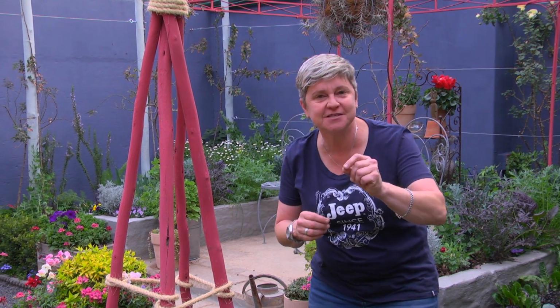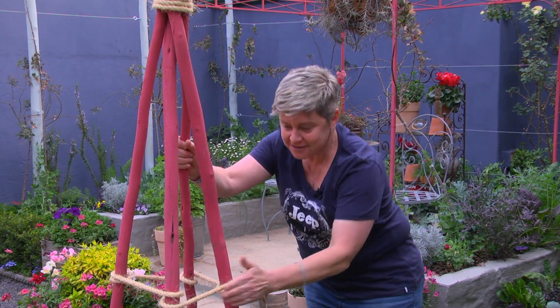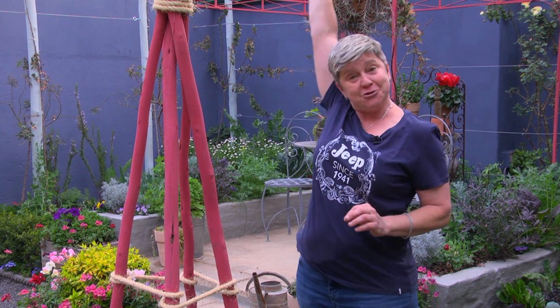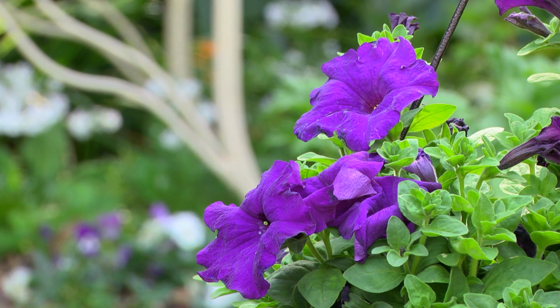Even in small spaces, you can still get height really effectively on a very, very small budget. 4 fence droppers into the ground, tied up with some nice rope. You've got sweet peas, you've got a climber underneath there, and Bob's your uncle. Taller than me, okay? And when you get bored of it, you just pull it out and put it down. And next season, put it back up again.